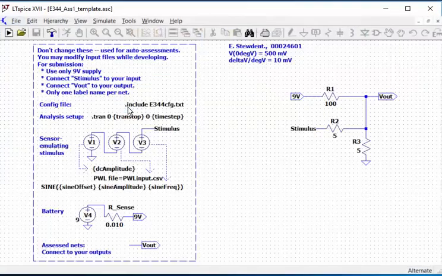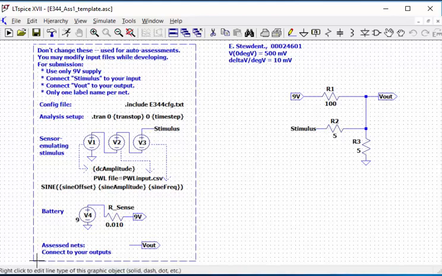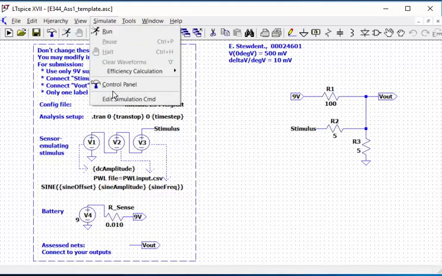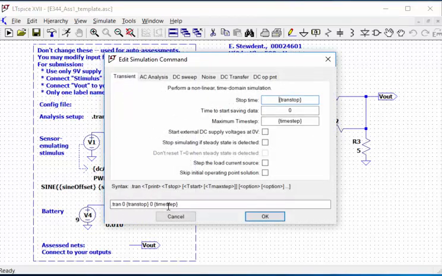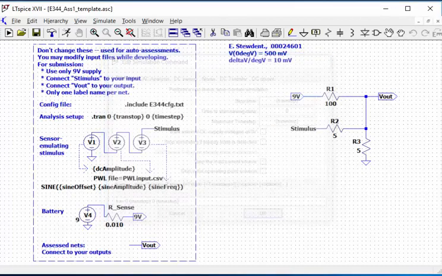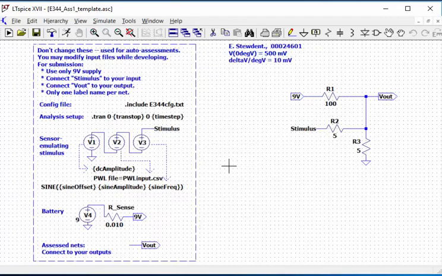If I open up the design file, this is the template that you're going to start off with. Remember to rename it. In this block, don't touch anything, please. This is where we import and export the signals that we need to auto-assess and to generate stuff. So typically, you would have added these in your simulation control here. But what we've done is we've automated those. So don't touch these. You can play with it if you want, but you need to revert to what they were before you submit, because that's what we use to assess you, or your circuit rather.